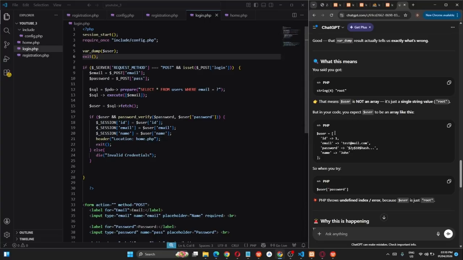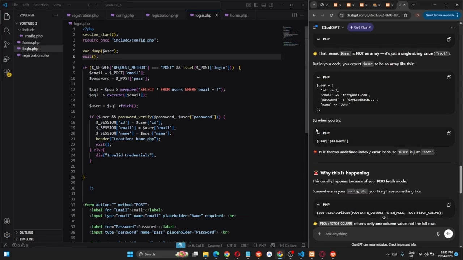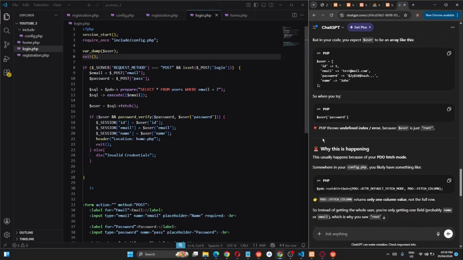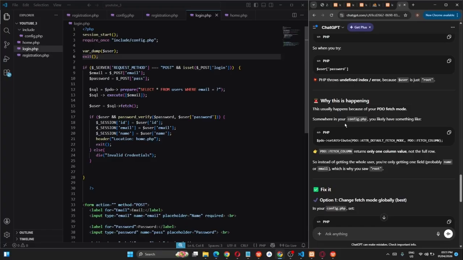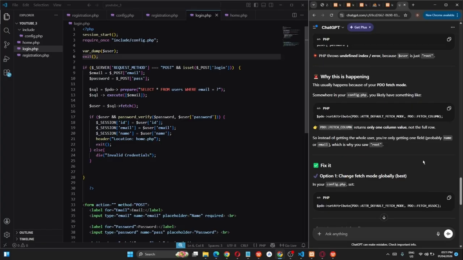So what should I do then? So when you try user password, PHP throws an undefined index error because user is just root. This usually happens because your PDO fetch mode somewhere in config might be set to something that returns only one column value, not the full row. So instead of getting the whole user, you're only getting one field, probably name or email, which is why you get root.